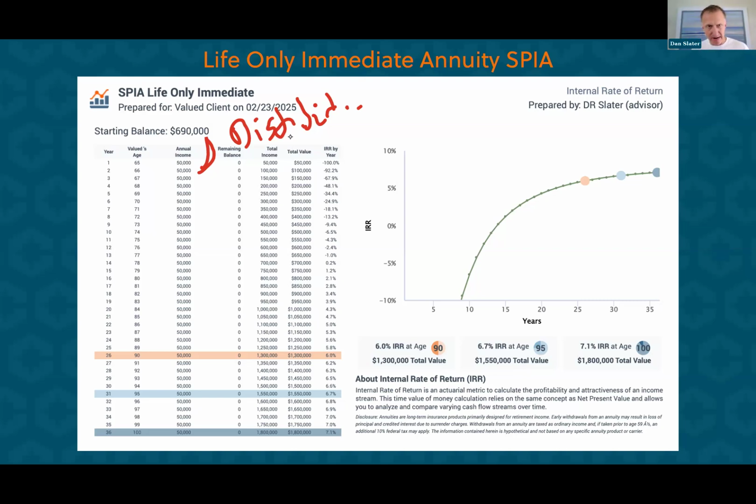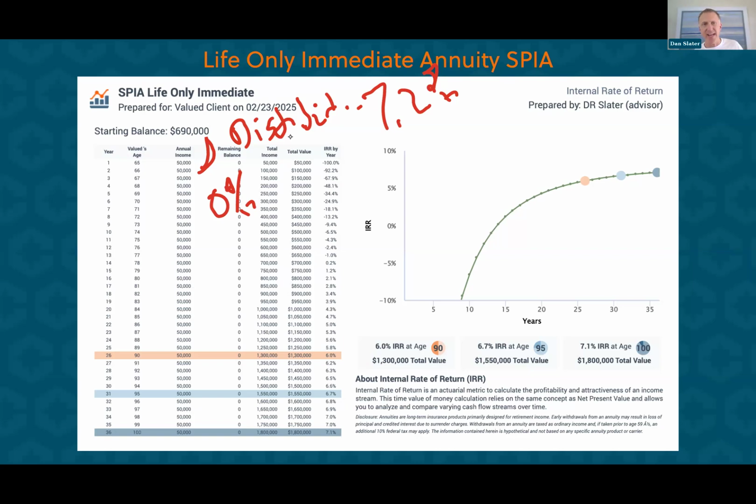Now in this example, right, what's 650,000 divided by the 690? If I do that on my math over here, that's a 7.2% distribution rate. That's one rate that the annuity gives you. The other rate that the annuity is giving you is 0% return on your cash value, right? So we know that's not the embedded return.